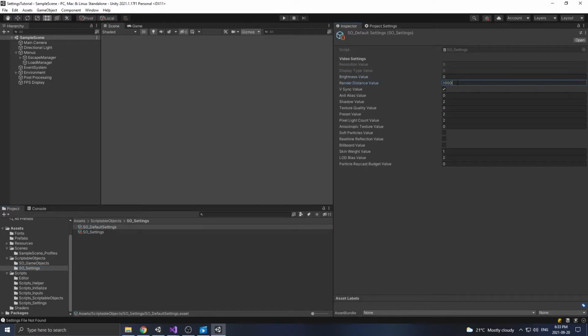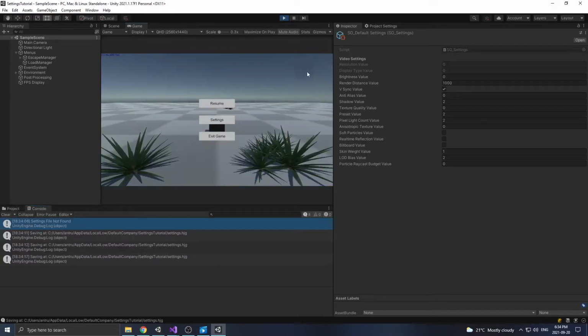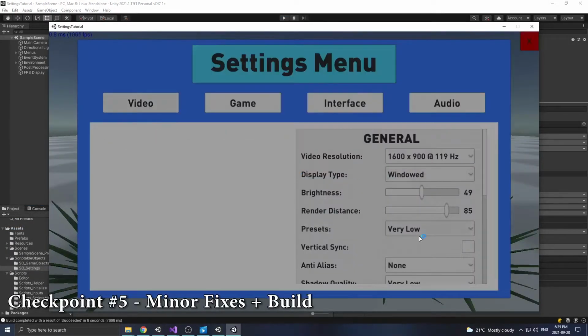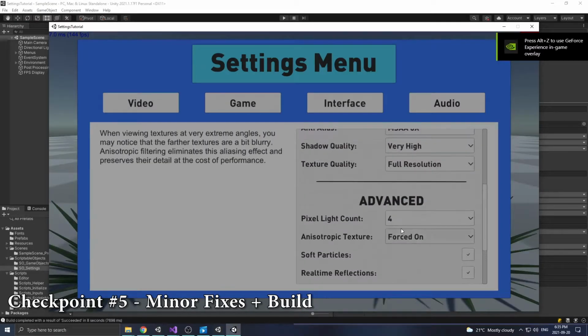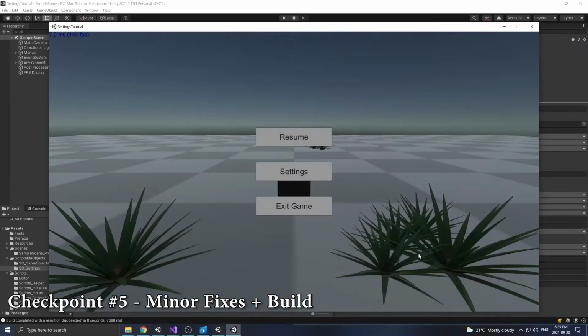By the way, we could change the saved brightness value and render distance to be the virtual value so it's consistent with how we're saving everything. Everything is based on the drop-down values or toggle states and presumably the value of the slider itself. This is up to you though. I kept it like this so I can see the actual value represented in the corresponding component rather than just guessing from the virtual value.